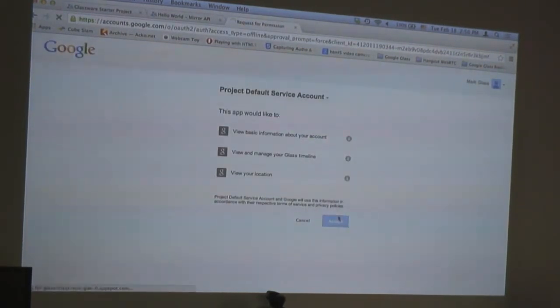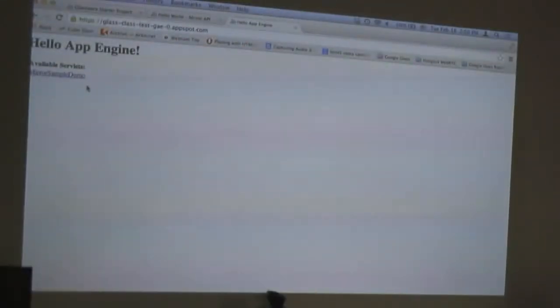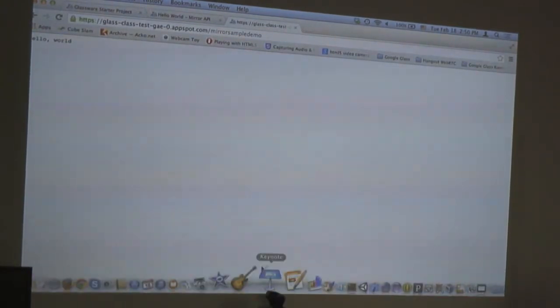Okay, accept. Yes, there we go. Once you're sent back to the main page, if you run the servlet again, it will not ask for the authentication again. So you have already created a secure connection and authenticated.